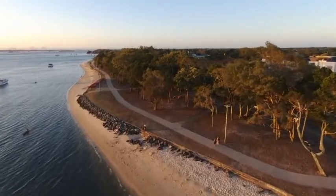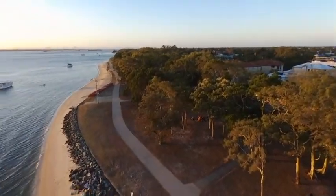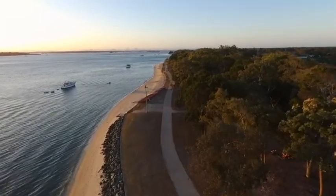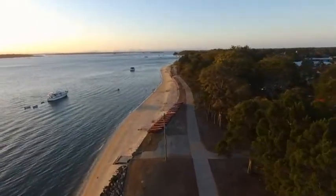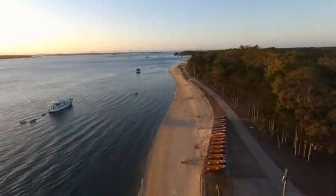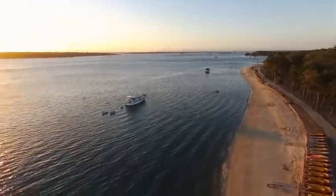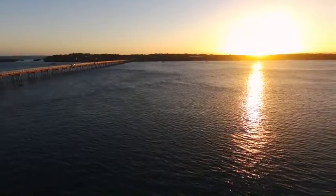Bribie is probably one of the closest, most beautiful islands to Brisbane, so on weekends we get a lot of tourist traffic. Getting onto the Bribie Island Road can be a right royal pain on weekends. Late afternoon people start heading back to Brisbane and it gets better. Honestly, the island is nice until about 7:30 or 8 o'clock at night, then the mozzies and midges start to get you. But there are some good restaurants with lemon gas lights that keep the eating areas bug-free — it's a really beautiful island to live on.